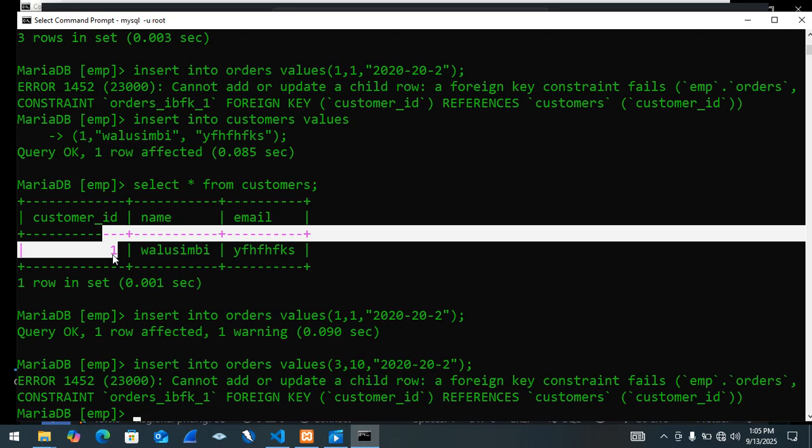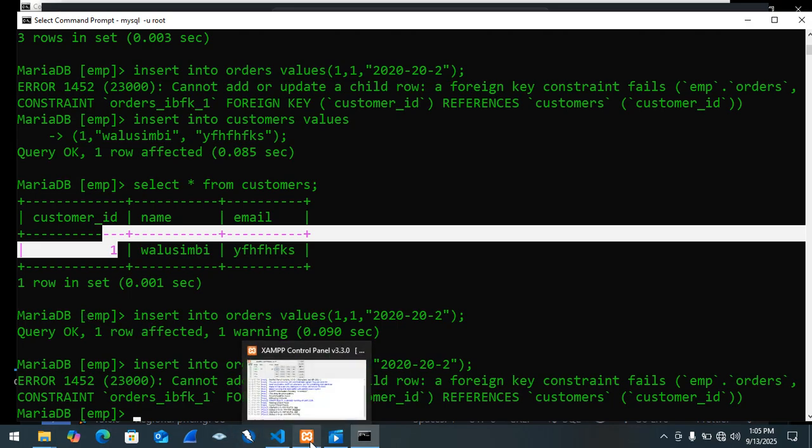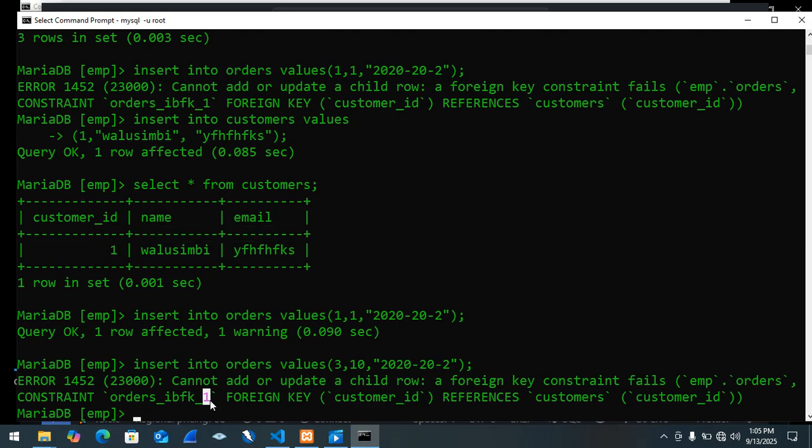Let us now take a look at another one, which is the unique key. We have seen unique keys, which ensure that values in a column are unique, but unlike a primary key, it can allow a single null. So let us check it. So let us come here. As you can see here, we had some information.